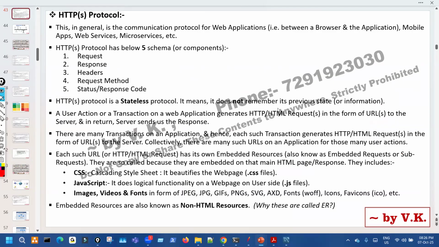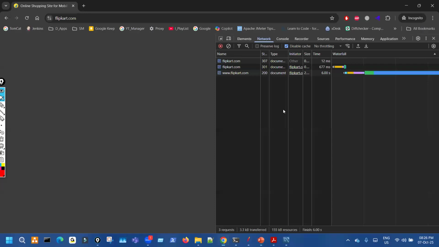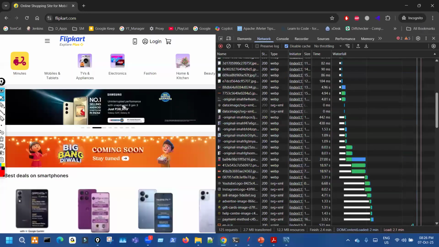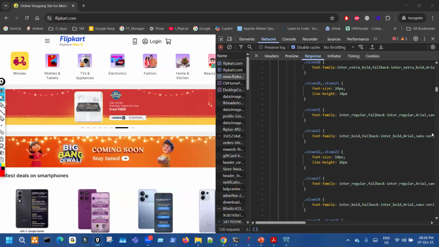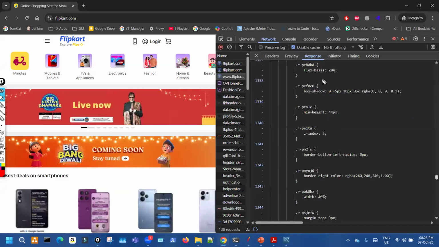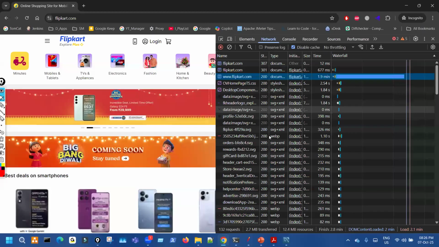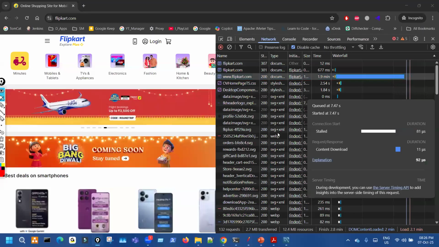So what are they? Now Flipkart has loaded. Suppose this is Flipkart, and this is the page that we see. But generally, the response comes in code format. So this is the code. The response always comes in code format. And it took some time, right? That we see here, due to some slowness in my internet connectivity.